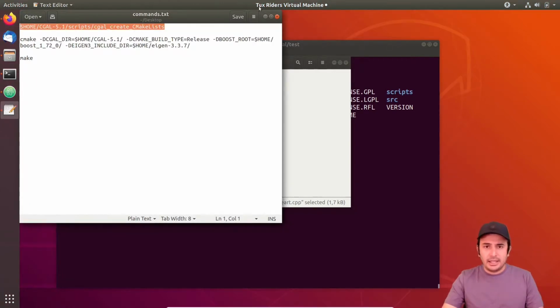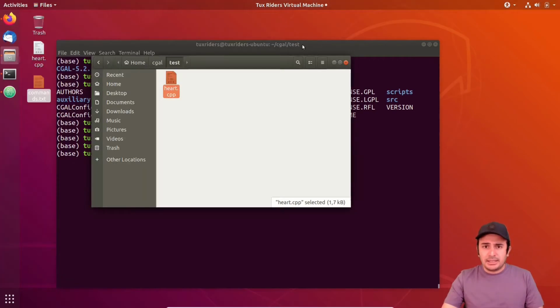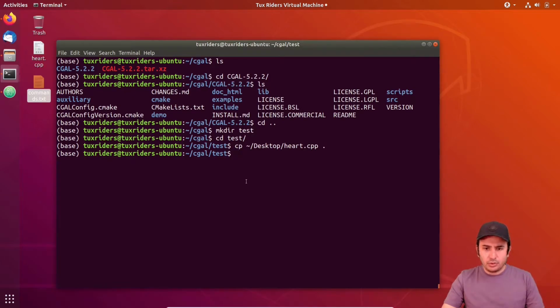But yeah, this is not adapted to this, let's say, system on a virtual machine. So we have CGAL here and the scripts like this. To be sure, I started from the beginning to be sure that it is the same directory structure.